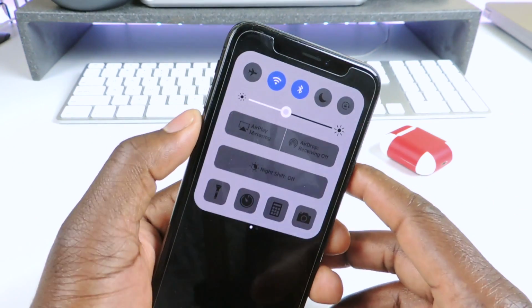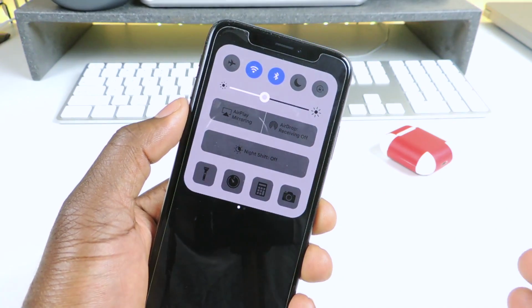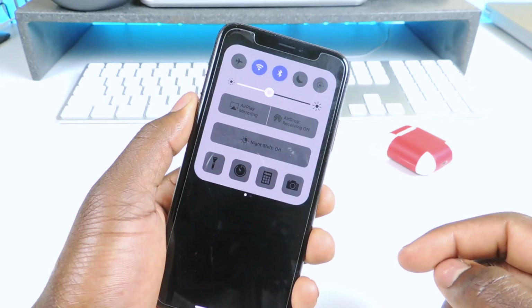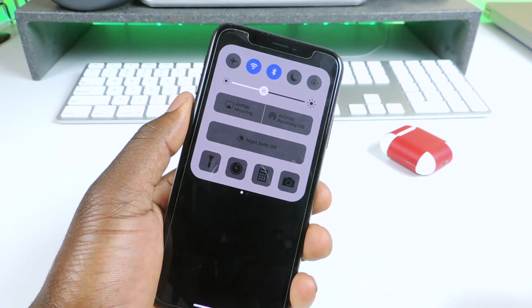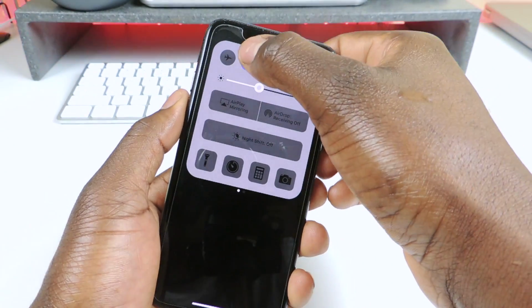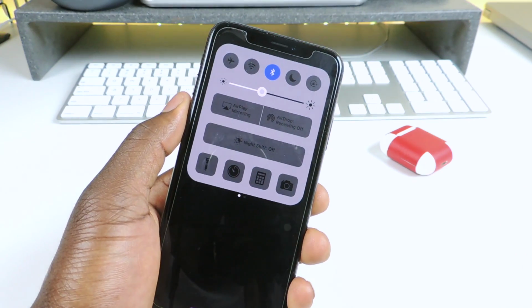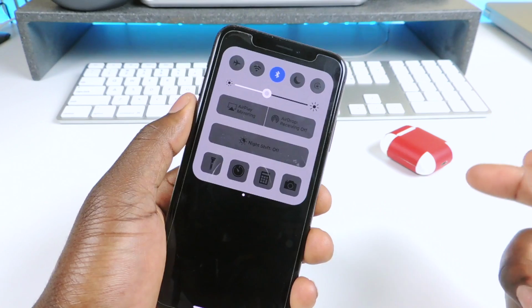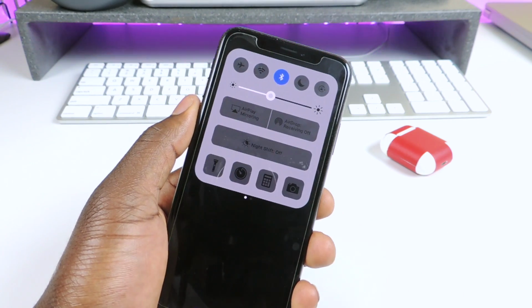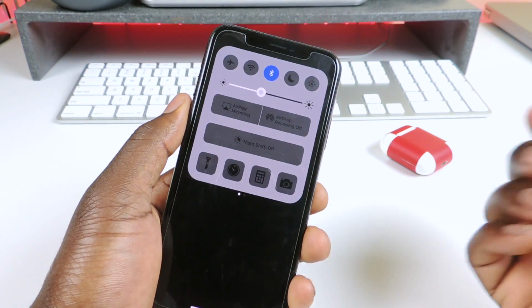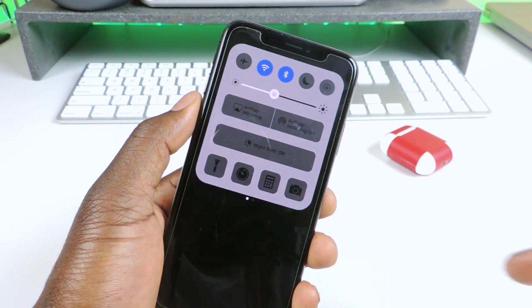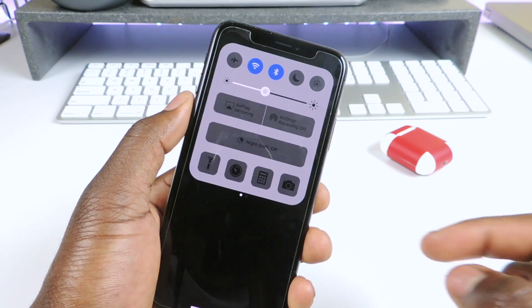RealCC is basically, in iOS 11, when you turn off your Bluetooth and your Wi-Fi from Control Center, it doesn't really turn off, it just disables it. But with RealCC, you tap on it and it actually turns off in the settings. Before, it would just turn off in Control Center, but it would come back on, it would just disable it basically. So with RealCC, you tap it, it actually turns off like iOS 10 days. So that one is real cool.